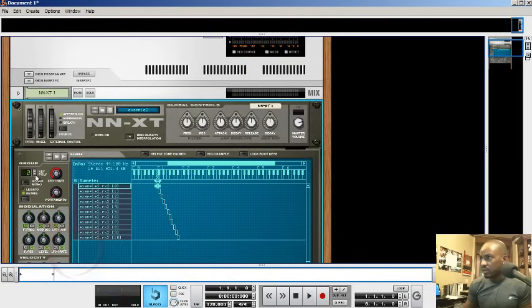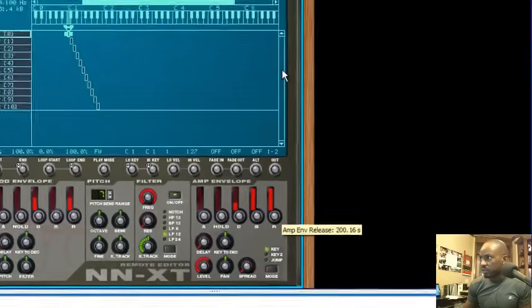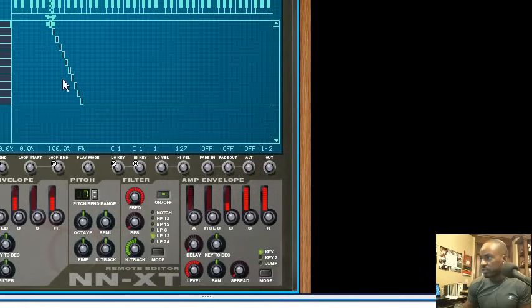And I basically change my polyphony to 1. This is to give it that fake MPC kind of feel. Bring that down to 1 and then raise the release envelope, the amp envelope release, all the way up to the max. Now I am ready to use the sample. So there you have it, fam. That's how you actually move from the MP3 format all the way into Reason, the NNXT.